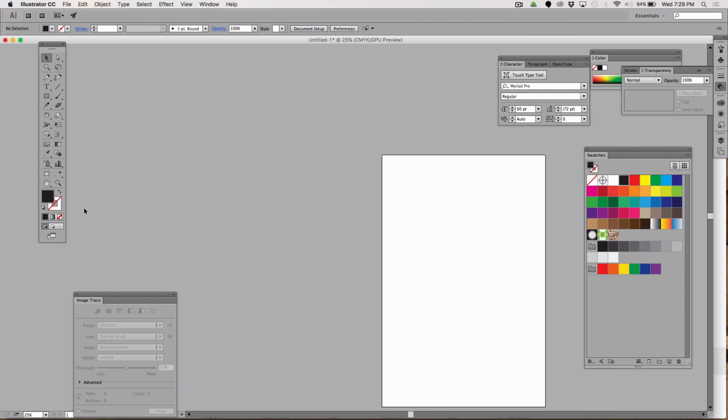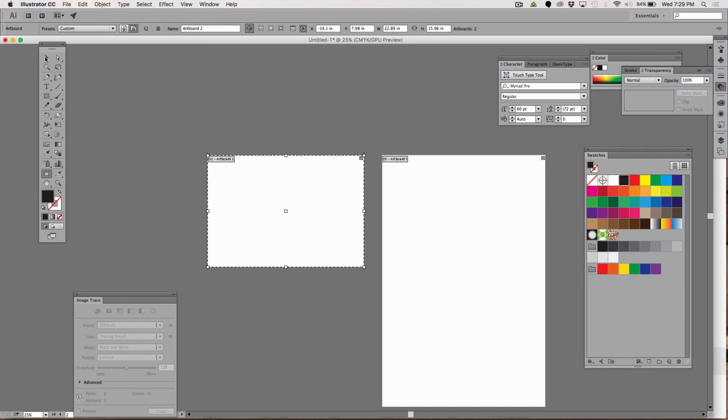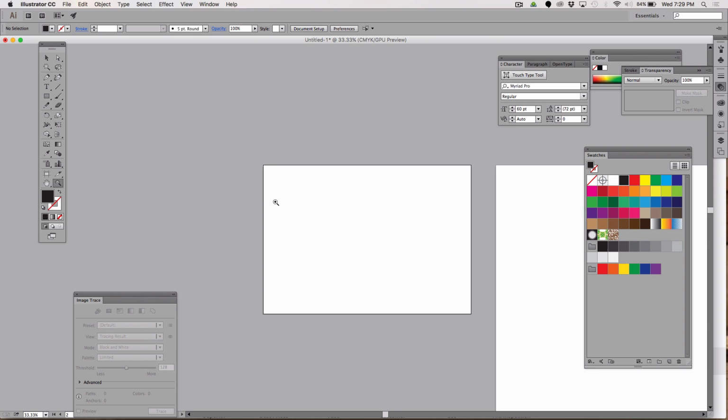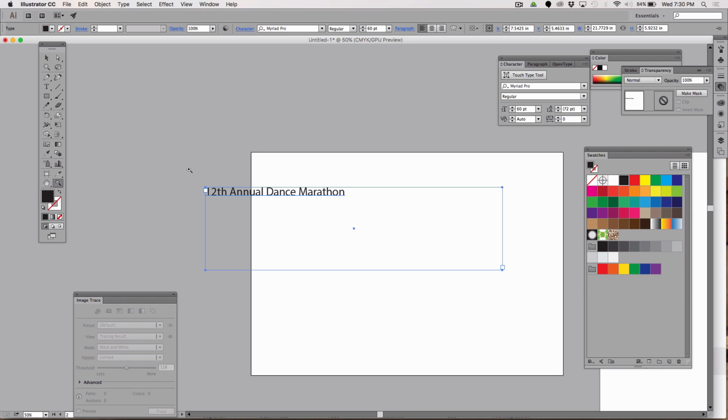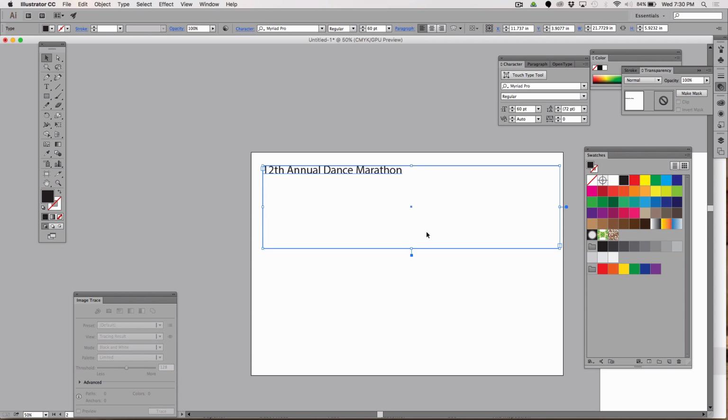It's now sitting on my clipboard, and I'm going to come over here to my page area, and I'm going to make a new artboard. This artboard is really just there so that I can put things on it that I am going to eventually put on my poster, but might not be ready to put on my poster yet.